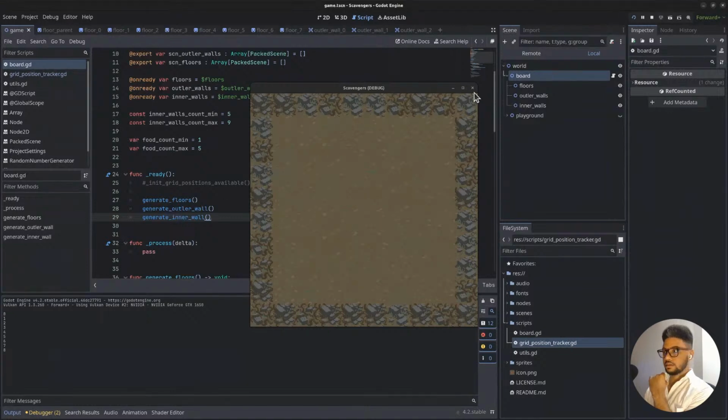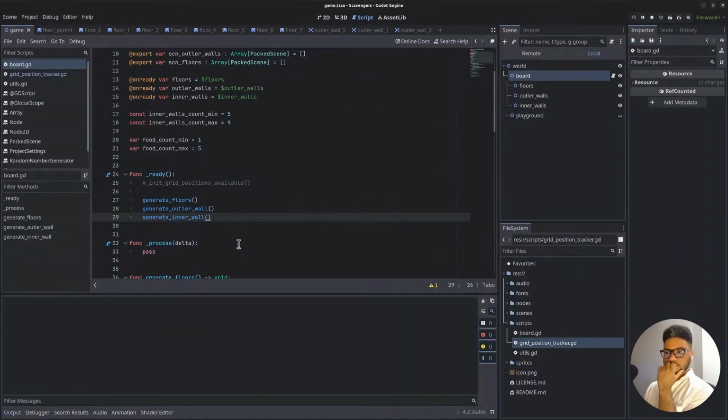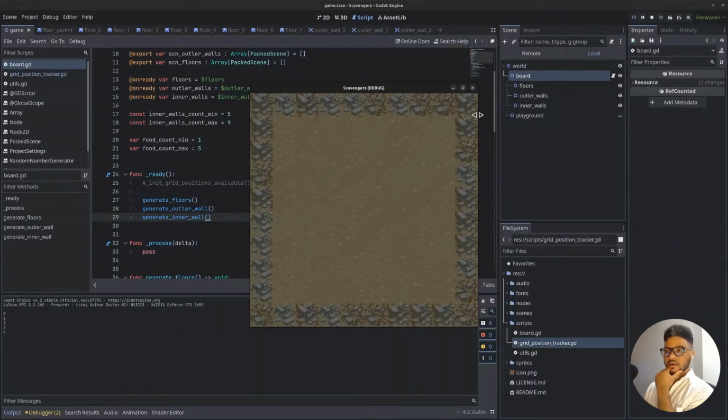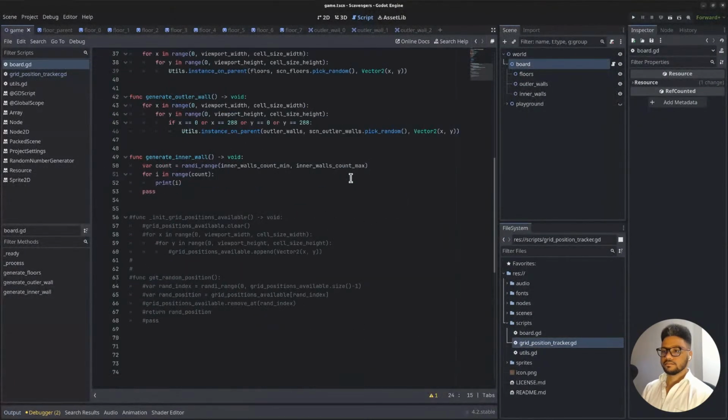Have 8. Then we have 4. 4, which is an amount of 5 from 0 to 4. Yeah, it will be 5. So yeah, we just need to randomly place them.